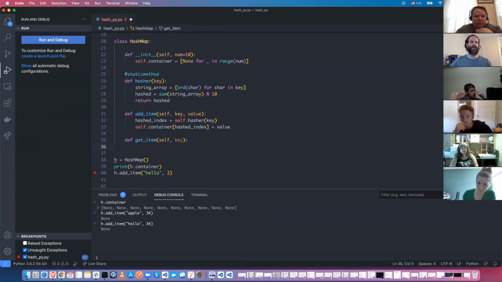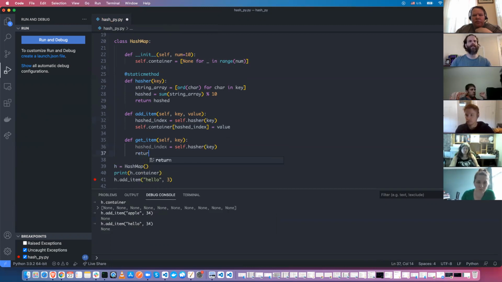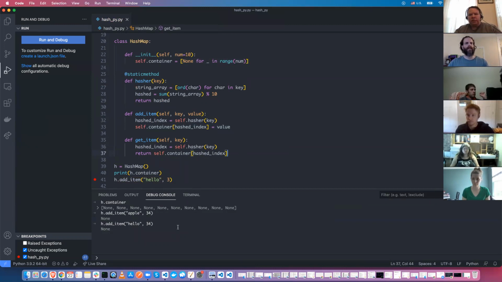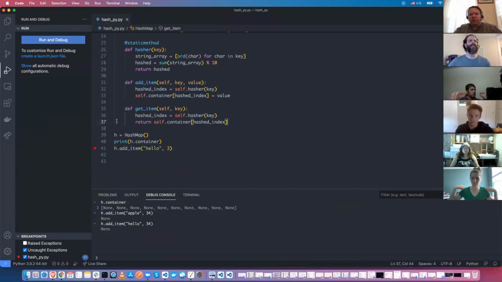Run it through the hasher, and then get the hashed index again, and then look up or print the value of that index. All right, so let's try doing that.